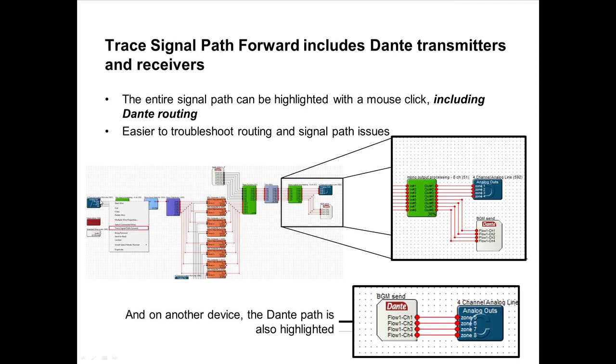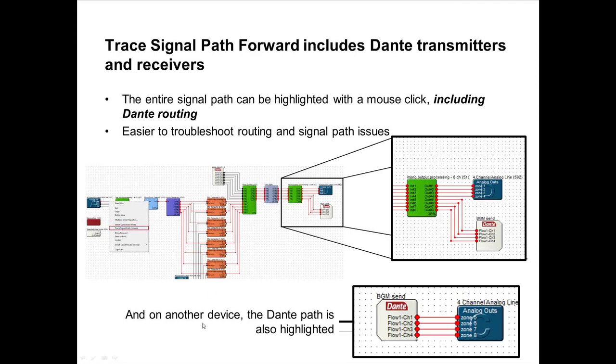Now you can see here that this is a signal path in a single box, and this diagram's kind of easy to show you, I think, in that I right-clicked the mic input and said trace signal path forward, and I see it goes through a selector, out a router, through these SPL computers, all the way through a bunch of processing to the outputs, as well as to a 4-channel send Dante.